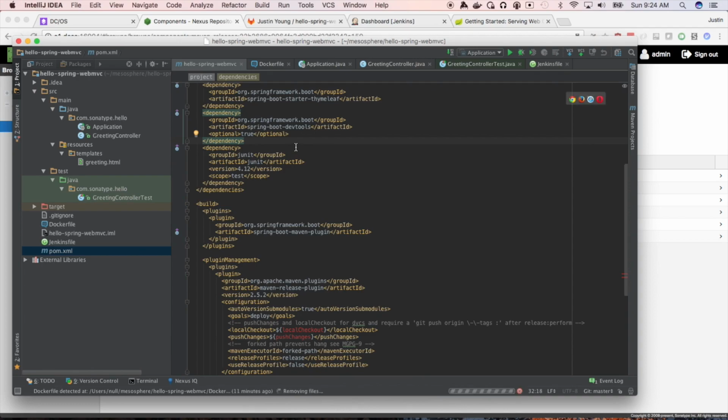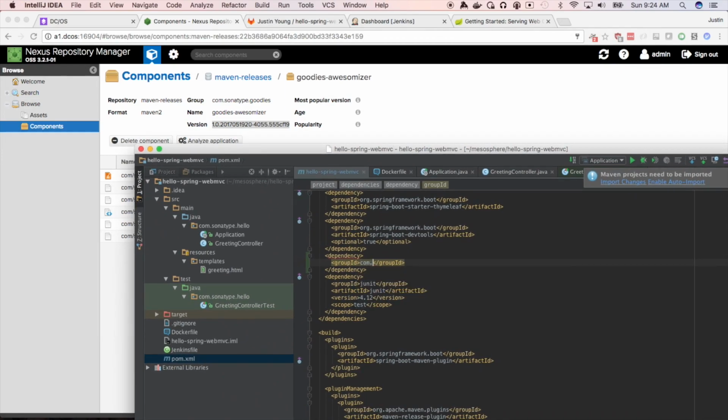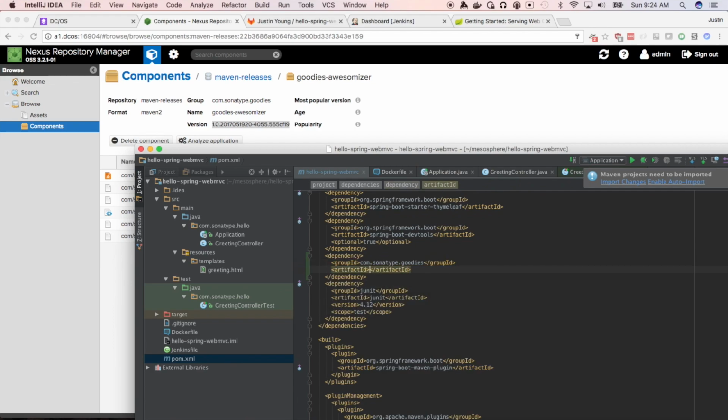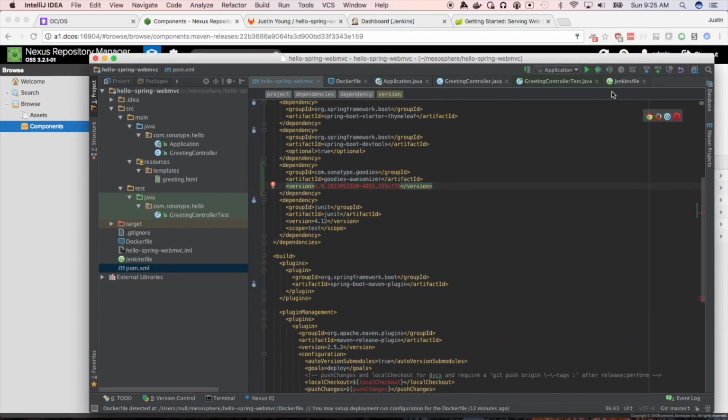So what I'd like to do is, I have my Hello Spring app here, and what I'm going to do is add this new dependency, and see if I can do this off the cuff. My development environment is pointed to the Nexus repository that we're looking at. That's currently hosted in DCOS. So I actually have full access to anything that gets pushed up there. So anything my company is working on, I can grab to develop against. So here we go. It was able to resolve this brand new dependency.